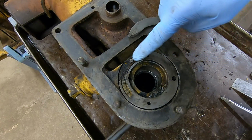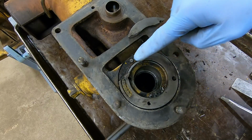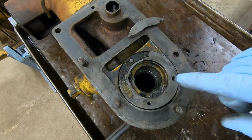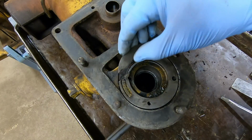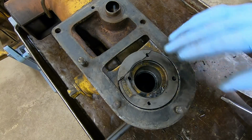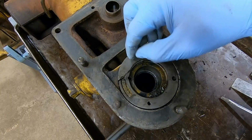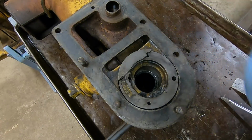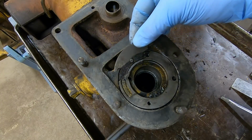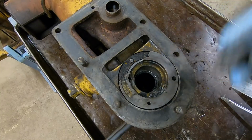You'll notice this little locating dowel right here. Well, this hole here is supposed to be in register with that dowel, so that the dowel ends up inside of it. Whoever was into this last time did not get this position properly, so when they slid this seal retainer in, it was likely being held away from its gasket seal back here, because that dowel was coming up against the back of that flange, and when they tightened the bolts on the injection pump, it forced this thing all the way to its seat and cracked that off, and it just kind of stayed there and rattled until I pulled that pump off, and then it finally came out.